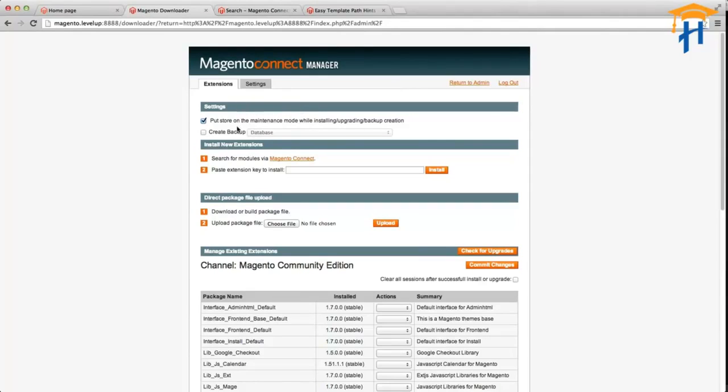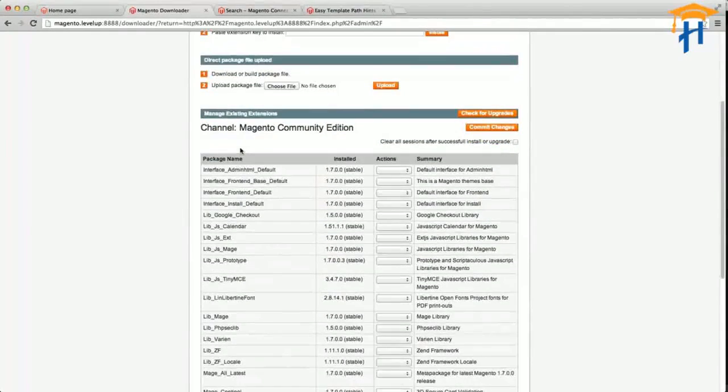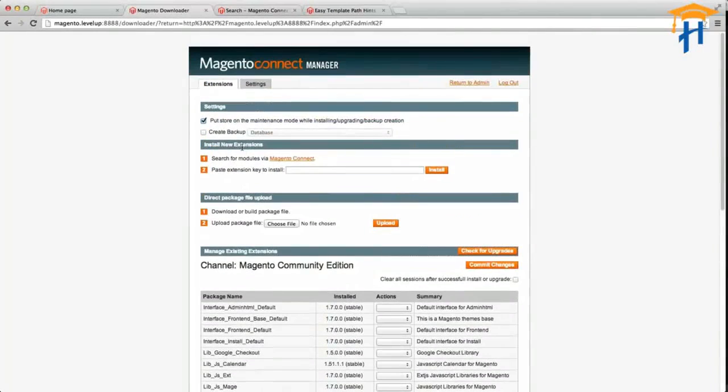So here we are, and what's cool is that you have access to check for updates and stuff like that, but here we're just really going to install this extension. It says to look for the modules in Magento Connect and paste the extension key here. This is what we copied a moment ago, and I'm going to go ahead and click this magic install button.